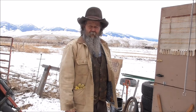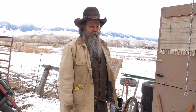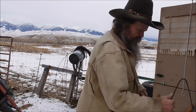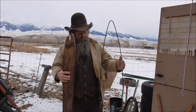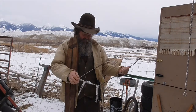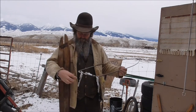Welcome back, folks. Today is the day we'll finish up this three-part series and stretch this coyote hide. Before we do, there's two different types of stretchers. There's either a wooden one or a wire one. And both of them have their advantages and disadvantages. The wire ones probably dry quicker because the air can circulate a little bit more.